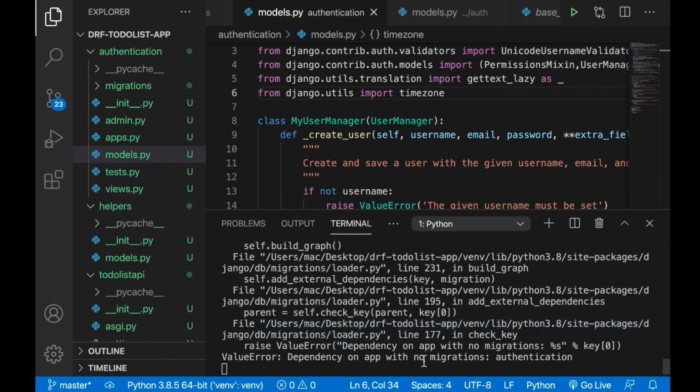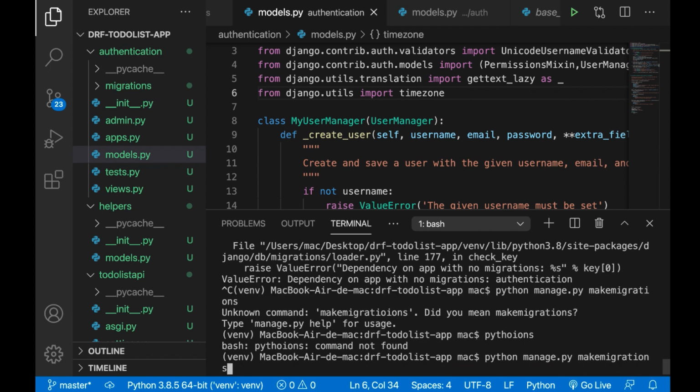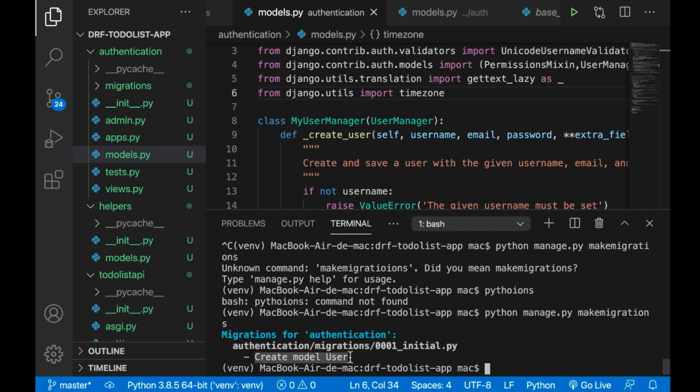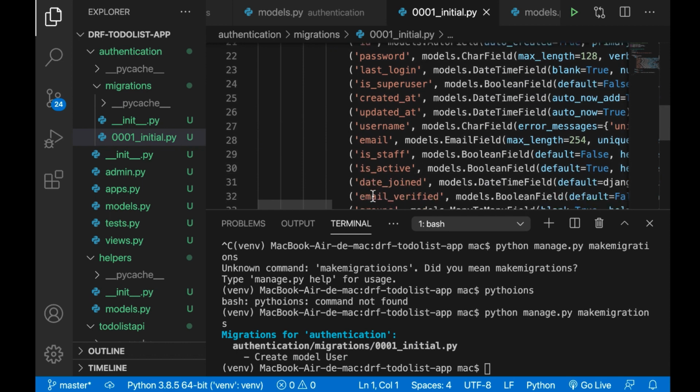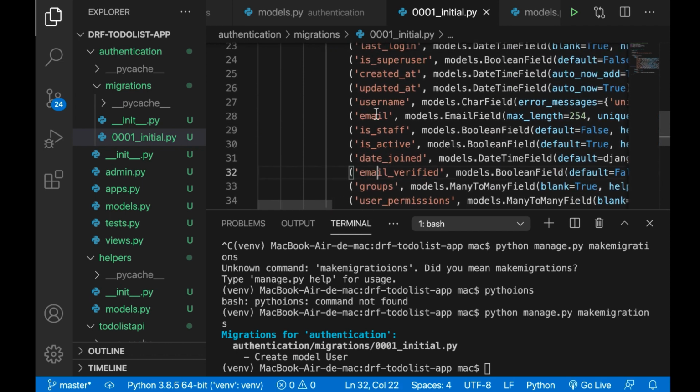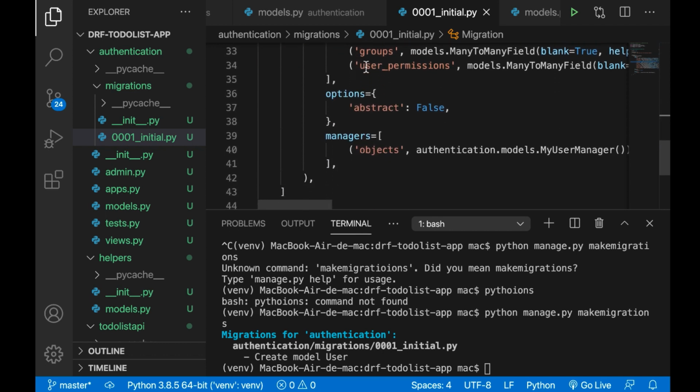Okay, so when we have this, you see that now down here our things are failing. That's because we need to run our migration. So I'm going to stop the server, and then I'm going to run python manage.py makemigrations like this. Now you can see it creates our migration. If you go to our migration file, you should be able to see that it even has things that we didn't specify. Also, you can see it has things from our tracking model. So it has the permissions.